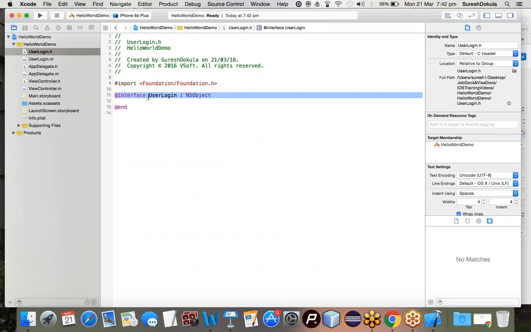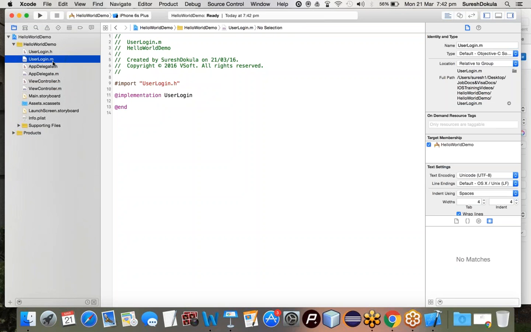Now open the .h. You can see @interface, the class name followed by the superclass, and @end. Now the .m. Before that, I need to attach this .h to the .m for linking. First you have to link it, so we will follow with #import. In the .h it is different, #include. Here we have followed with #import. It imports the class which is required for this specific class.